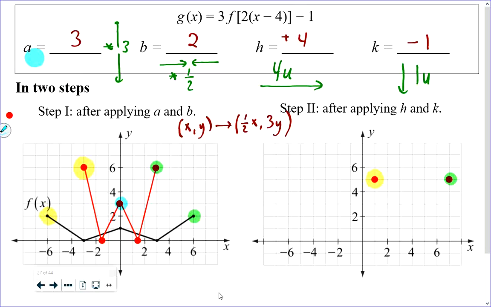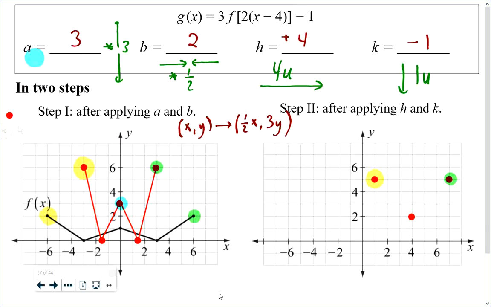We could certainly translate this point I've got in blue 4 to the right and 1 down. If I do, 1, 2, 3, 4, and 1 down, I discover it's halfway in between and 3 down. So I can plot the remaining points by looking at where they are relative to the other points, or I can translate things. I hope that makes sense. Are you with me on that? Okay.